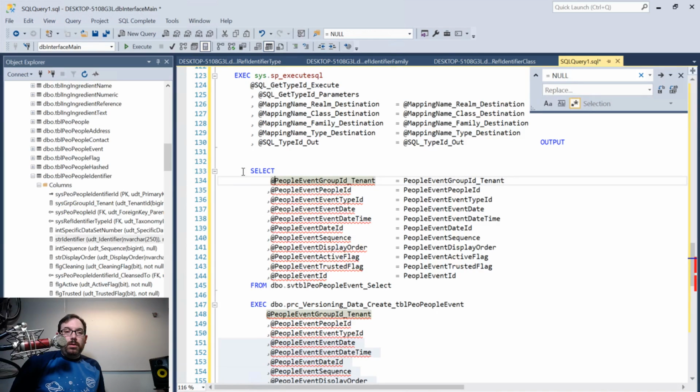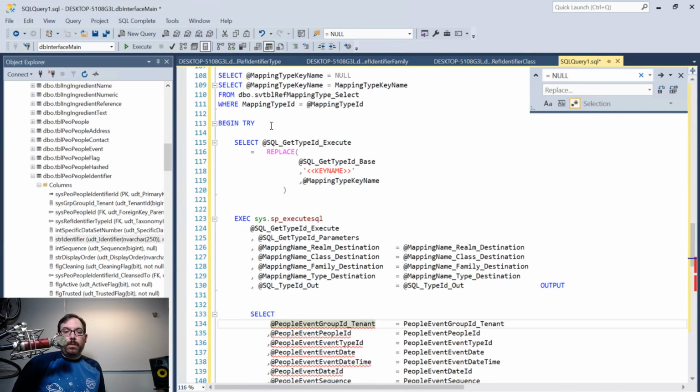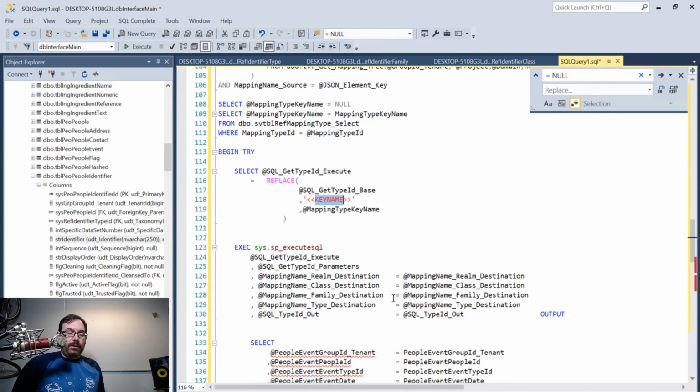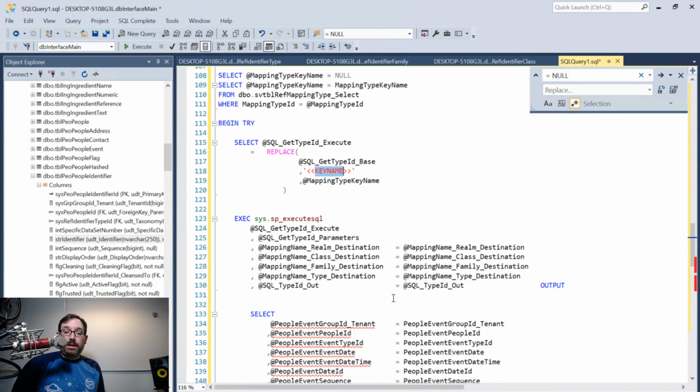So we already know where it's going to go in terms of what type ID I need.